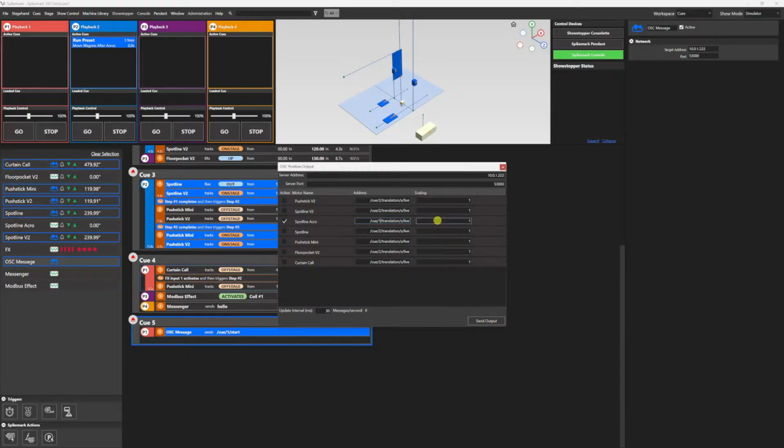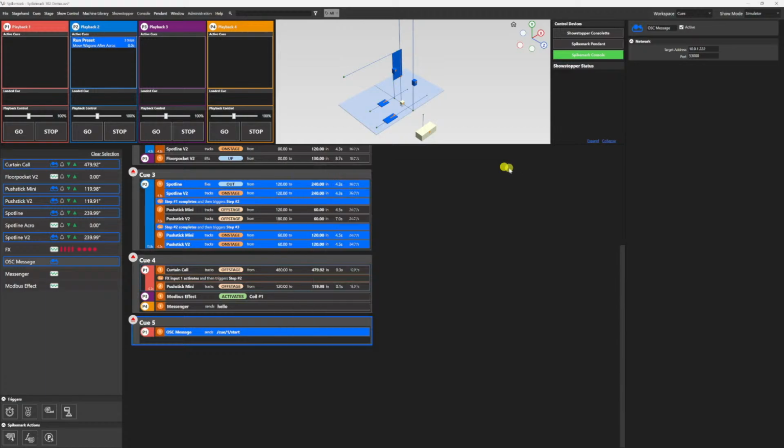And just to make it a little bit more obvious, I'm going to change the scaling factor to 2. Then we need to enable it. So we click send output. Now we can see down here we're sending messages. We can see it because it's flickering here. We can go ahead and close this window.